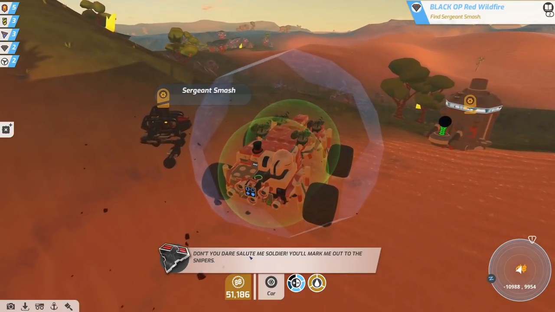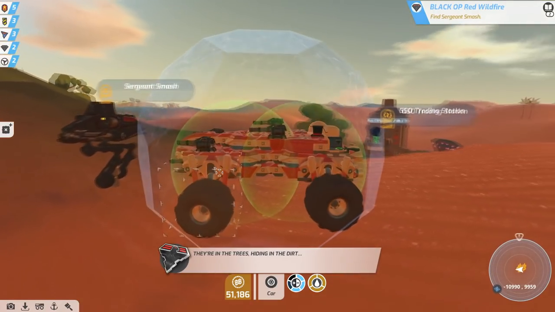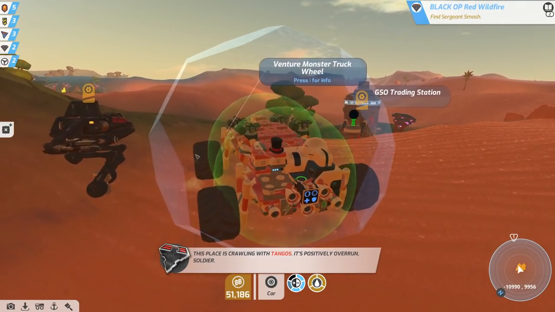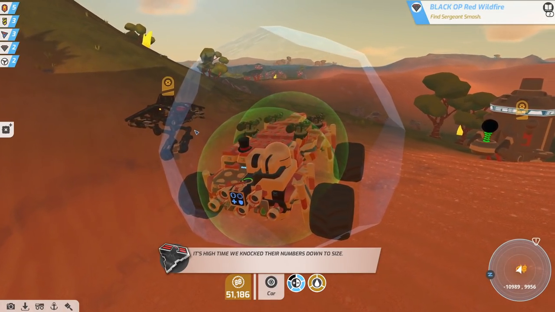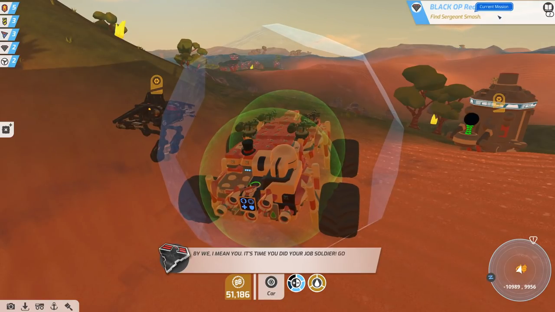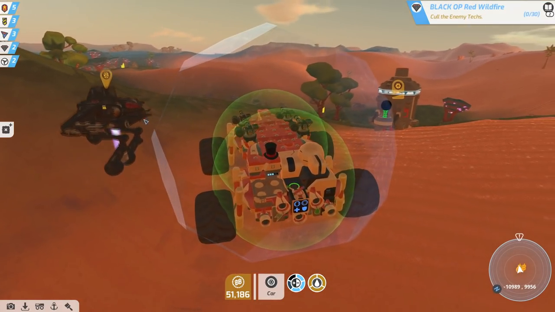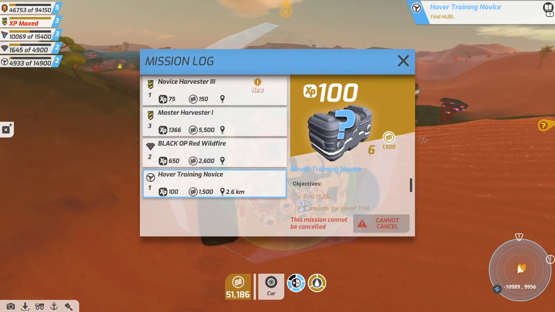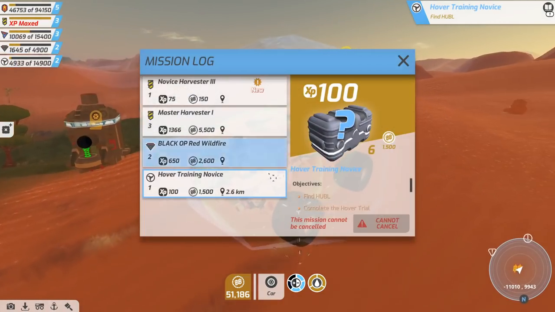Don't you dare salute me, soldier! I was not going to. Boop. Oh, it's becoming very light. My mind is becoming a little bit unhinged. Okay, so once again, it's just destroy everything because we are totally the good guys, right? Yep. Cull enemy techs. And we have another Better Future story mission, I think. Right, that's a story mission.